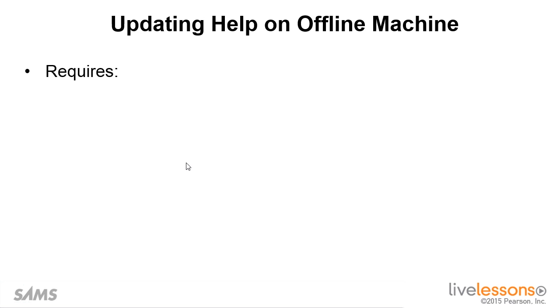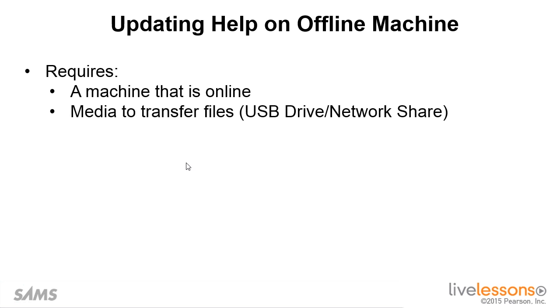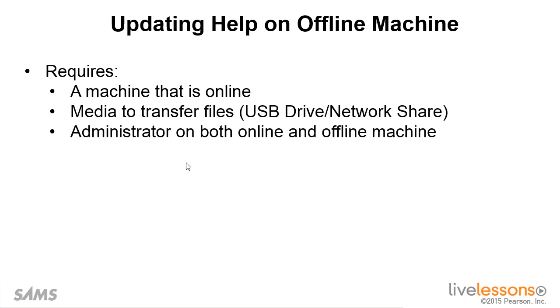However, it is going to require a couple of things, including another computer that is online, and some type of media where you can transfer the files, either a USB drive or maybe even a network share on a private network. And you also must have administrator on both the computer that is connected to the internet and the one that is not connected to the internet. To do this, you need to work with a command called save-help.